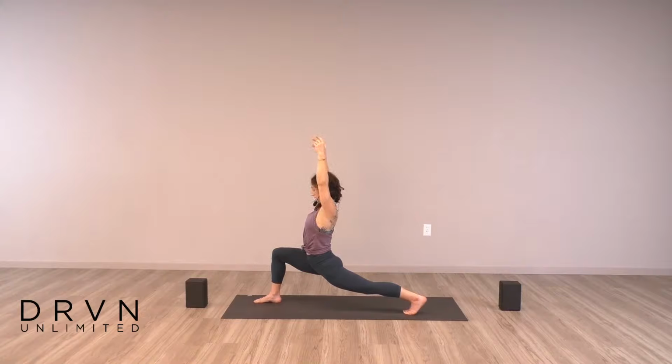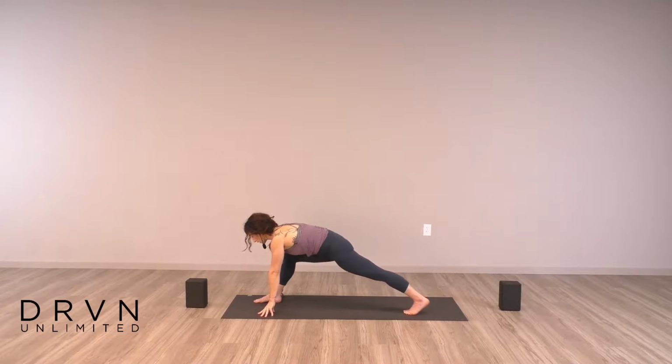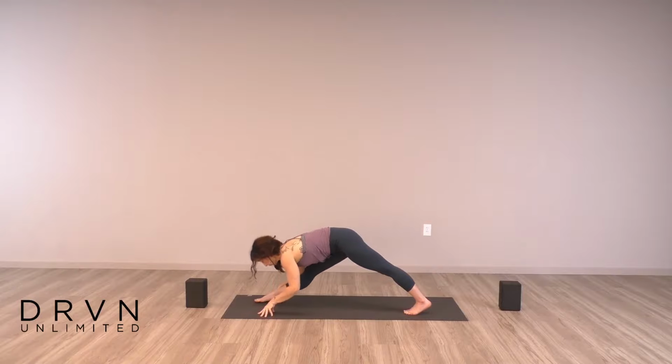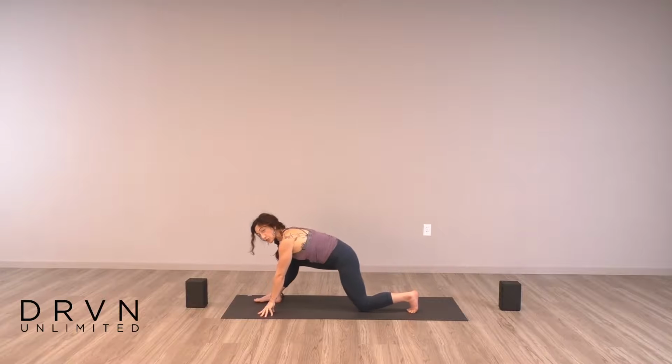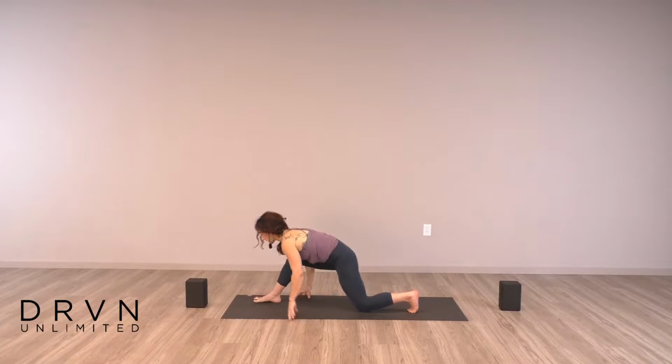Nice job, you guys. Hands are going to come all the way down, possibly to blocks or your mat. And then you're going to start to straighten both legs and fold forward. If that doesn't work for you, that back knee can also stay down and just straighten that front leg and fold in. So either way is fine.